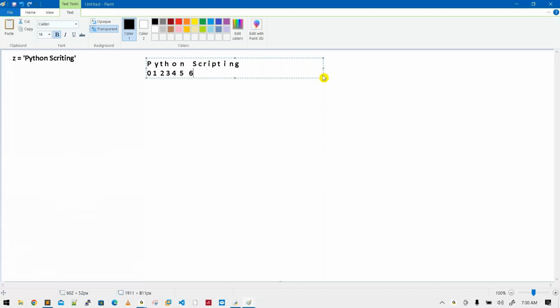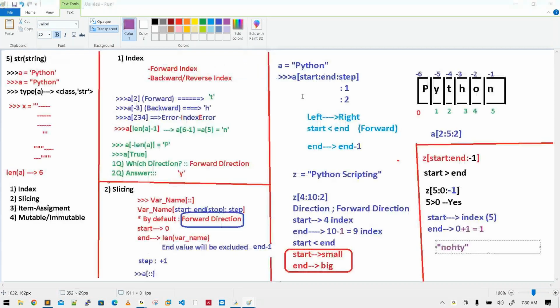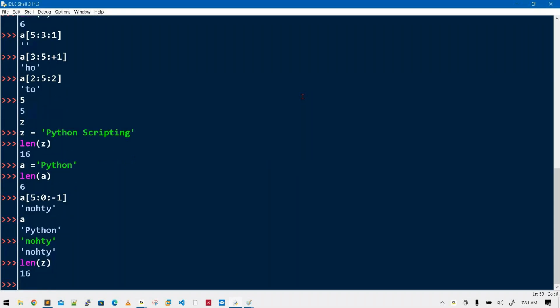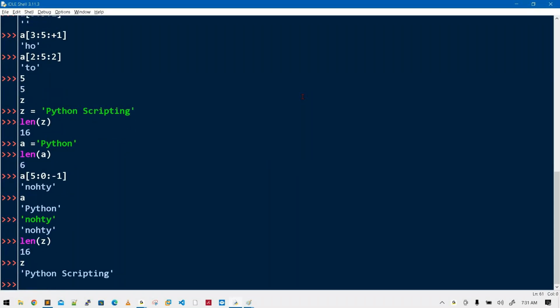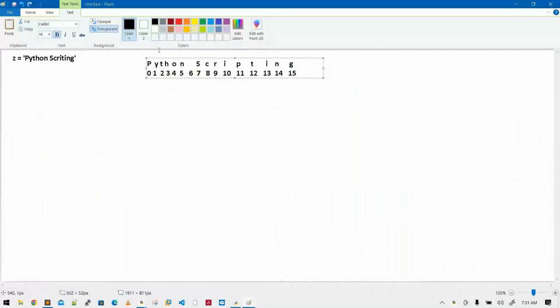Space number is 6, 7, 8, 9, 10, 11, 12, 15. So the total length is 16 characters. What is it? Python script. We are printing only the forward direction values on the screen.